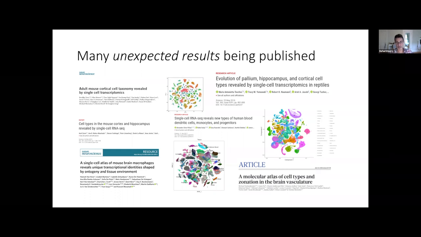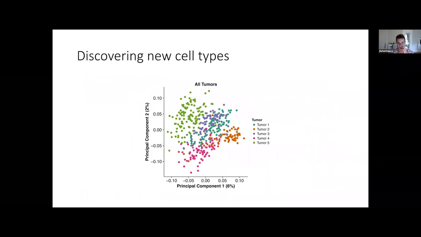But it's very much driven by the way the algorithm works. So I'm going to show you the first data set that we worked with, and where we saw something like this. It comes from five different people, each of whom had a tumor, and at least part of the tumor was extracted. From each one of those tumors, many cells were processed. So each point here is a cell.